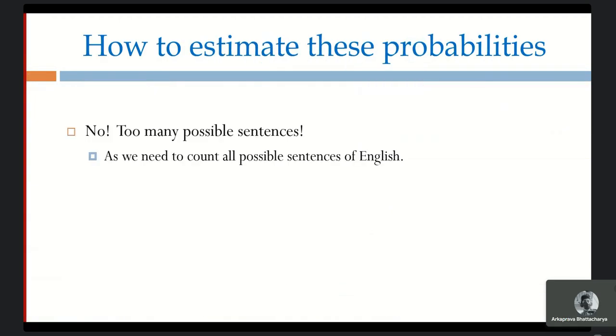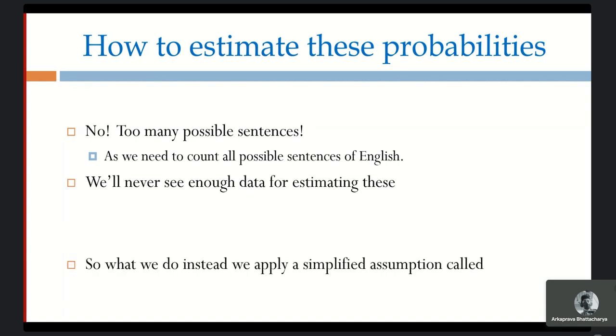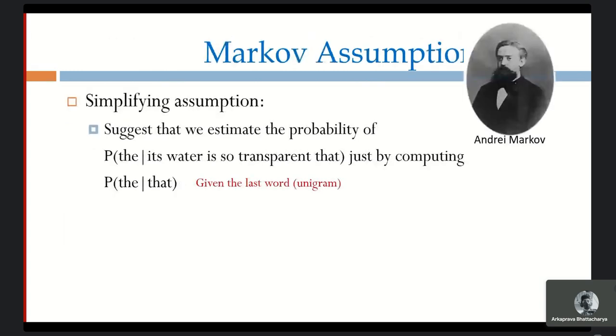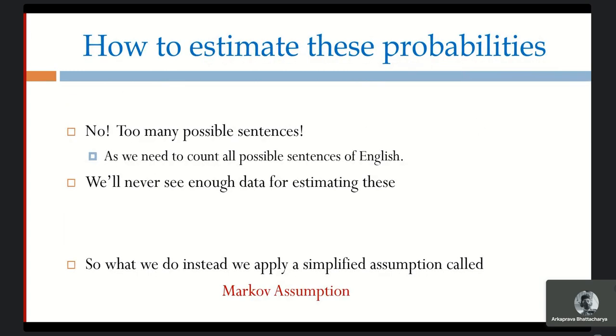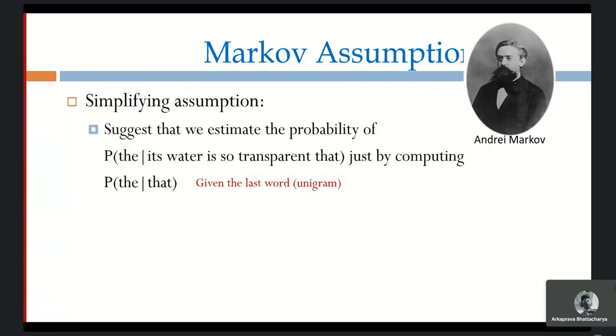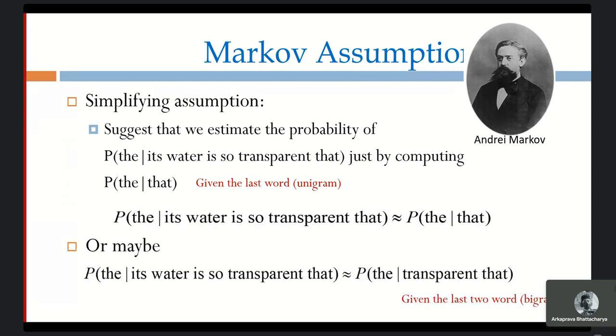So this was very easy for us because I had a small corpus. As humans, we are very intelligent. We were able to identify that "this is the" is being followed by "house". What would be the case when I have a larger size of data? This is where you need to simplify things. So instead of looking into each and every combination, we are going to apply a simplified assumption that is called Markov's assumption.